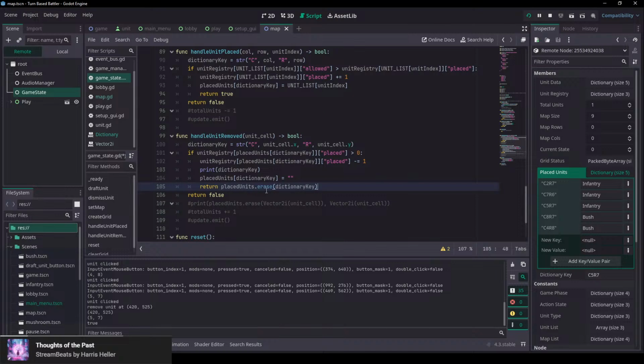That will return true if there is a key that matches. That will be correct. And it will return false in all other instances, which will throw an error into our output. Right, let's test that, confirm that works, save the project, and then we'll take a quick 2 or 3 minute break, something like that. And hopefully that all works.